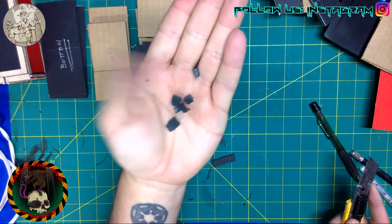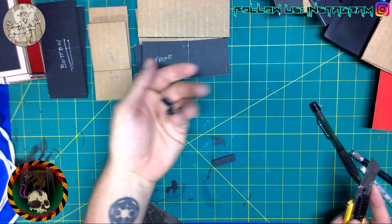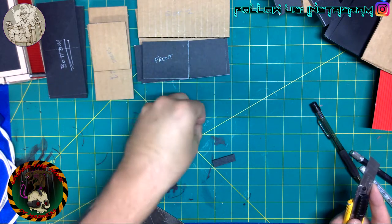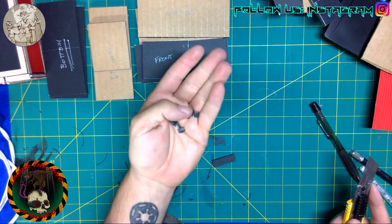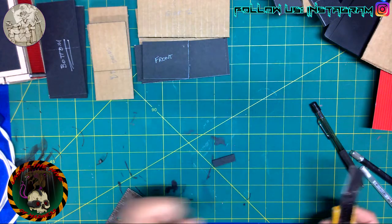I save it in a container. I use it later for basing. It makes bigger pieces of rubble around a terrain piece, or you can even chop it up a little bit finer and use it in smaller pieces, like on a base for a miniature.